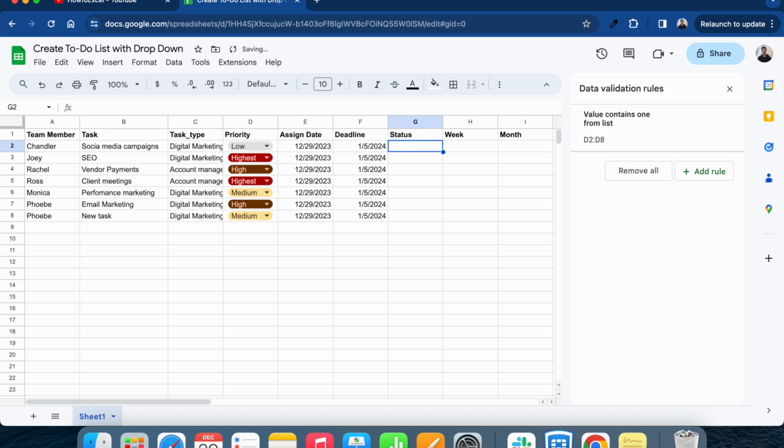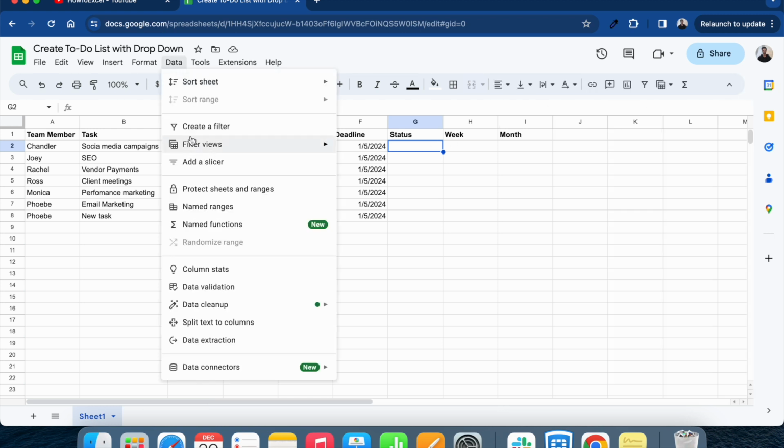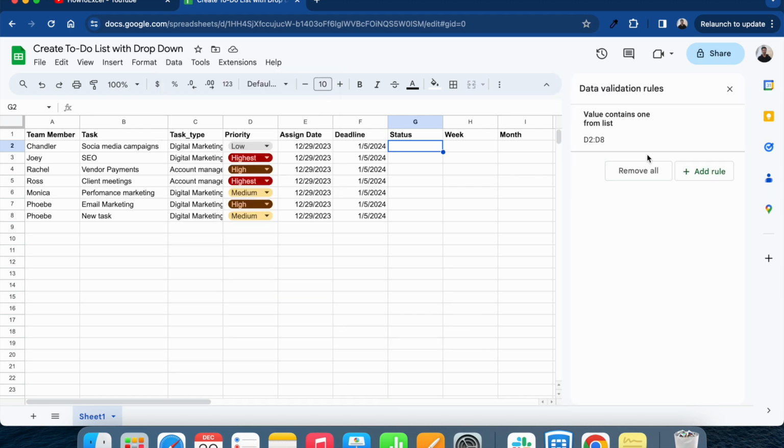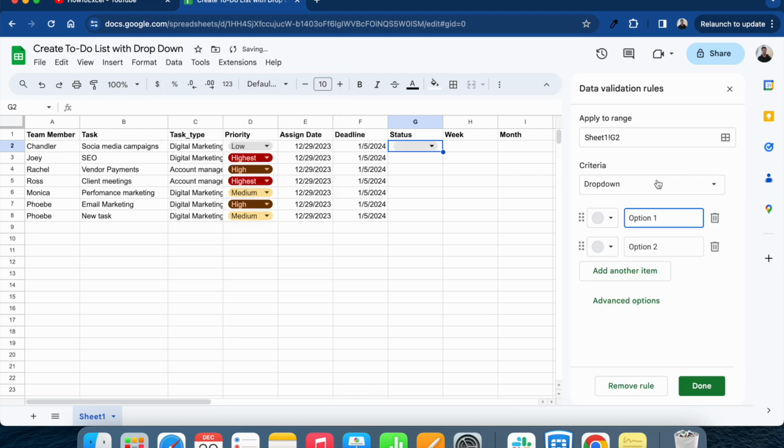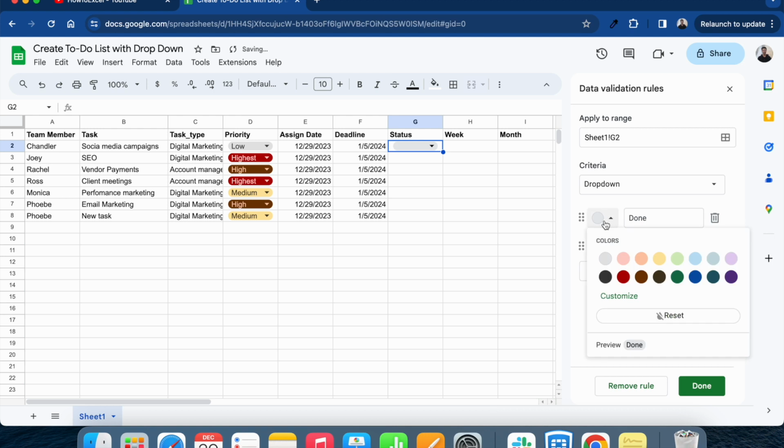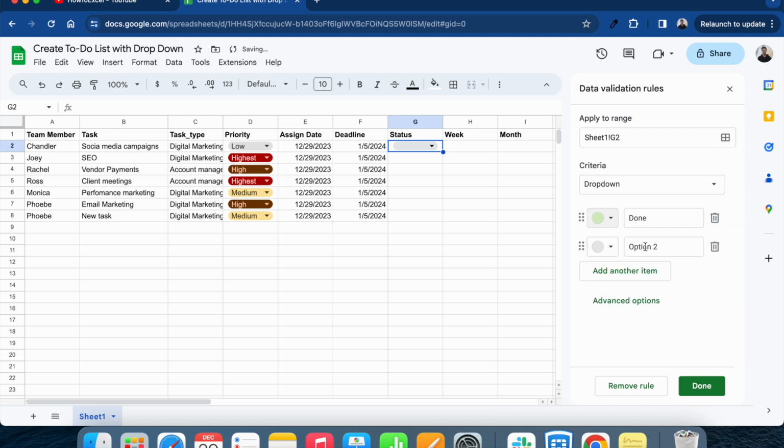Now status. Status will also have 4 or 5 types. So again I'm going to use a drop down: data validation, add rule. Option 1 is done. For done I will use green color.